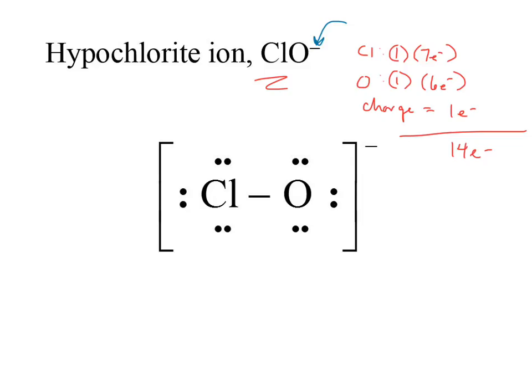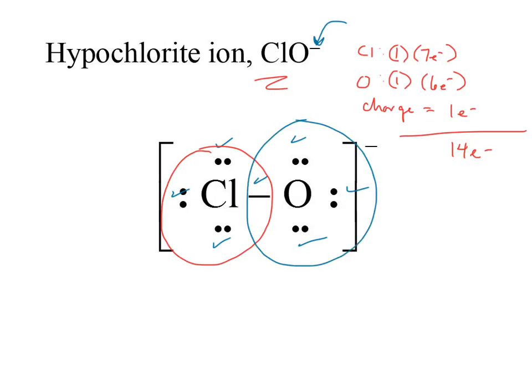All right, so let's see if we have 14 electrons over here. 2, 4, 6, 8, 10, 12, 14. So that checks from our pot that we think we should have from the formula to the structure. It's great. Now let's look for our octet. Let's draw a circle around the chlorine. When I draw a circle around the chlorine, it looks like it's got 8 electrons. And I can draw a circle around the oxygen, and it looks like it has 8 electrons too.